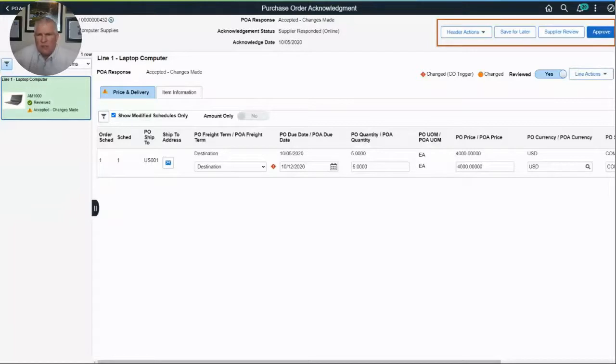Okay, Lonnie, does the PO acknowledge tile filter results for current logged in buyer? Is there a way to use PO acknowledge tile for procurement managers page so they see all outstanding POAs? Yes, that tile is individual, meaning if you are a buyer, it would show you your acknowledgements and those that you have authority to work with.